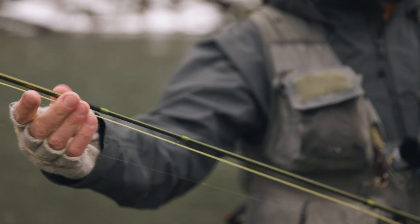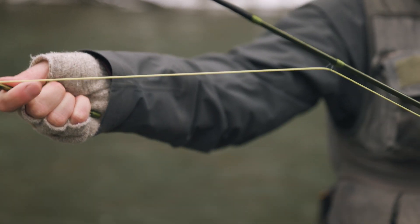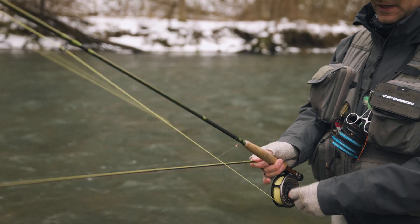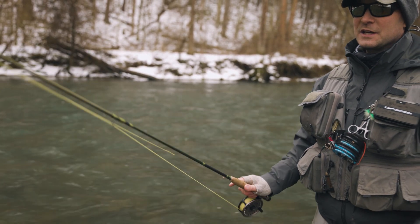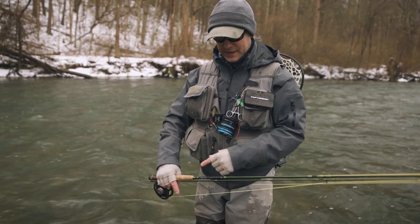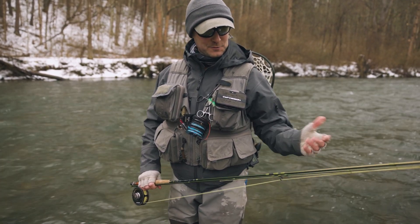I'll do it again. The important thing is to get your hand underneath all the line. Hands underneath, and then pull apart. Now I'm going to slide everything down — kind of keep the rod tip low at this point. And now you have a lot of slack right there, but just reel it up. Everything's going to come through the guides. Snug. You can see everything's together. I have a line going up and back, up and back, but that's all right — nothing's tangled up, nothing's snagged up. And usually, again, I'm going to bind it with an old rag or I use my wife's hair tie.